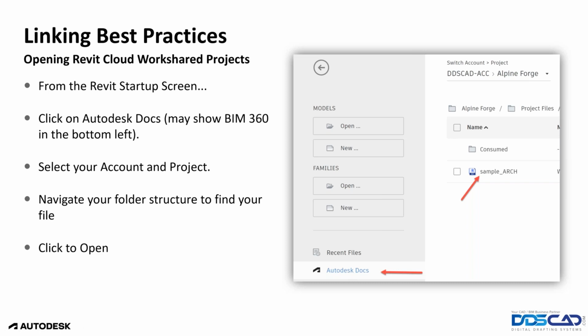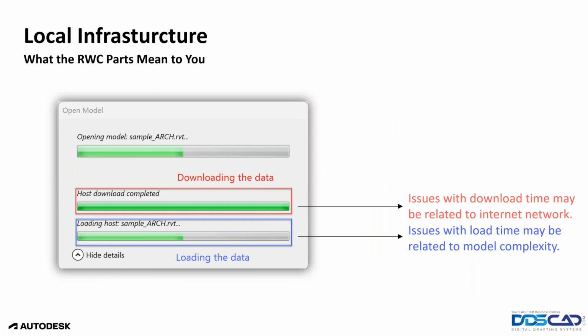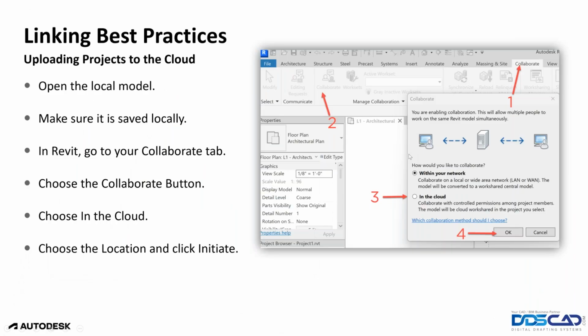The latest versions of AutoCAD say Autodesk Projects instead. I don't know if that's coming to Revit or not, but just so you're aware, you're looking for something similar to this. Once you're here, you're going to choose your hub and your project, and navigate your folder structure to get to the location where the actual project is. You're going to click on it, and that's how it's going to open. That's when you're going to see that dialog we had seen before, right? It's going to open using this, and then hopefully will open successfully.